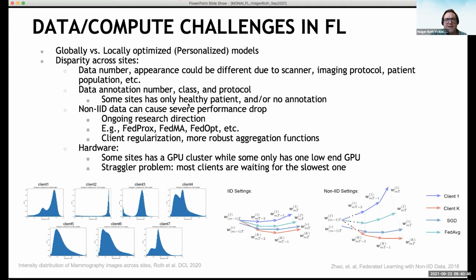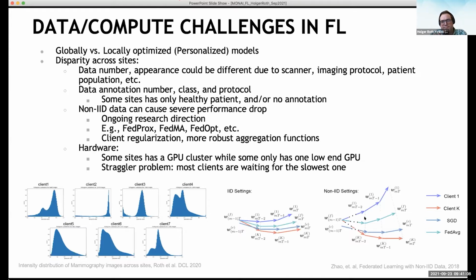Sometimes the annotation standard is quite different. So that's all within the non-IID setting of the data. And we can see this here as an example from one study we did on breast mammography, where we can see a lot of differences in the intensity profile across the different sites.